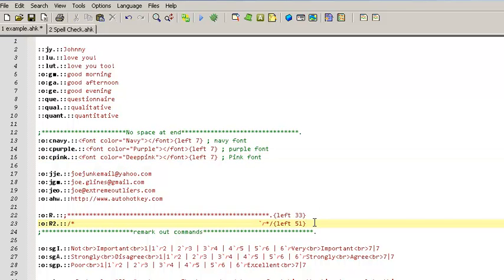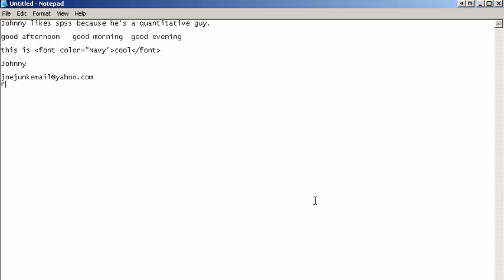So for my R, which is my remark command in SPSS, actually it detected I wasn't in SPSS, so it put a semicolon in the beginning. I have it program specific, so if you're not in SPSS it puts a semicolon, and if you are, it would have just put that. But if we go back to this and say R period, you notice it puts me about in the middle, which is where I like to have these typed.